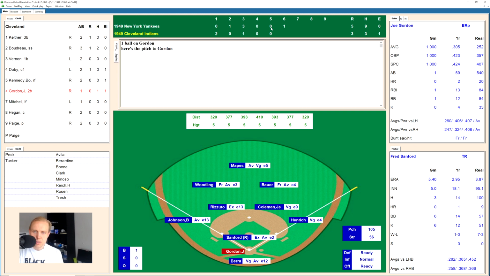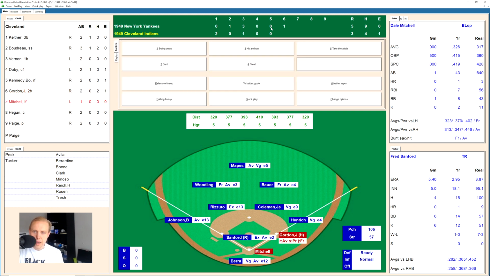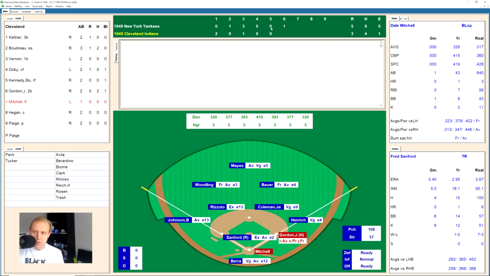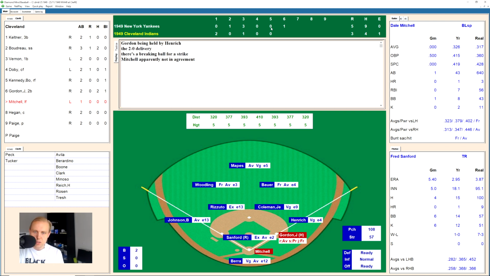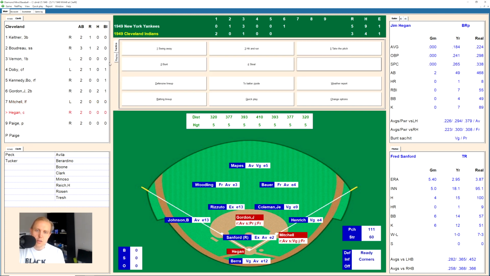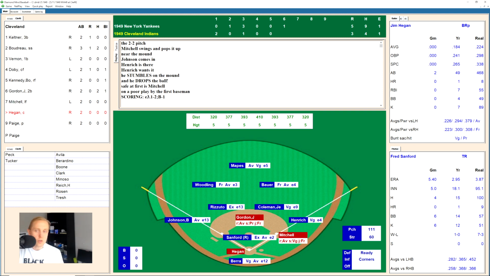Gordon takes a ball from Sanford. There's a ground ball past the mound and into center field for a base hit. That'll bring up Dale Mitchell now with a runner on first base and nobody out, bottom of the 6th. There's a curveball high, 1-0 the count, and there's a breaking ball that misses. It's 2-0 over to Mitchell, and 2-1 now the count. You chase that one. It's 2-2 now on Dale. There's a little pop-up over there, and Henrich drops the ball on that play. My goodness, and that puts runners on at first and second.